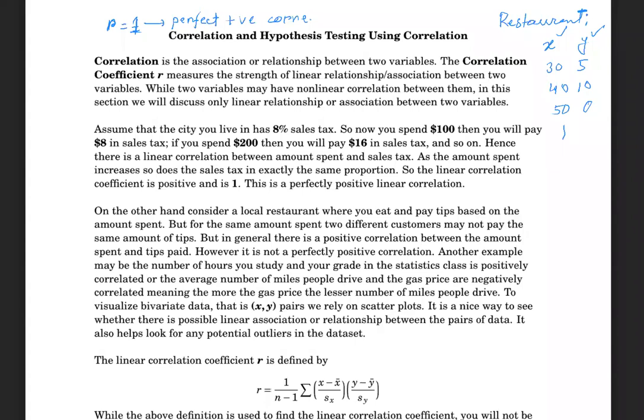So the strength of correlation here would be less than 1. Unlike the last one, the strength of correlation here would be less than 1, because these numbers are variable, whereas in the last case, these numbers were not variable. Y was very fixed.